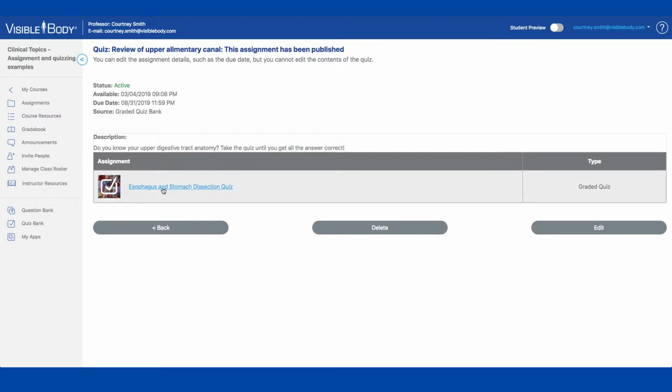So a lot of times we hear instructors say that once students take that A&P course and they get into courses after in the curriculum, they don't remember the A&P content. So this is a quick way to review. And once we've reviewed all that content, here's a quick quiz. This is a 3D model quiz.